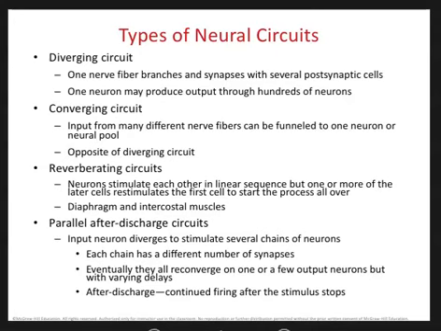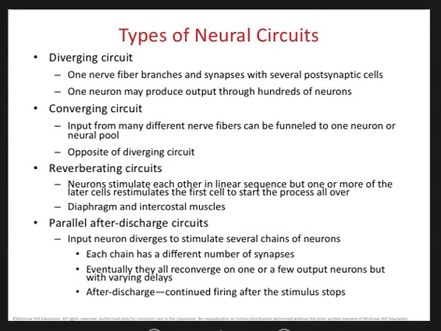Converging is the opposite of diverging. So in converging, you've got input from a whole bunch of different nerve fibers and they're funneled into one neuron or one neuron pool, if you will. So it would be kind of like if I asked an open-ended question in class and you all just started sending information my way. Okay? Some of it's going to be positive, some of it's going to be negative, and then just like the neurons, it's my job to weigh if this is excitatory or inhibitory or what, right?